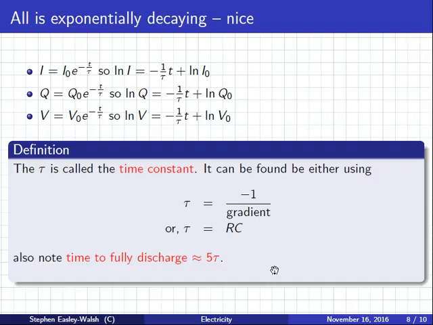Also note, why do we care about the time constant? Well, the reason the time constant is important is because it tells us how long for it to discharge fully. So for it to completely discharge all of its charge, it will take 5 time constants. Obviously the unit for time constant is seconds. So if the time constant was 2, how long until it's fully discharged? 10 seconds. No surprise, the units are seconds.